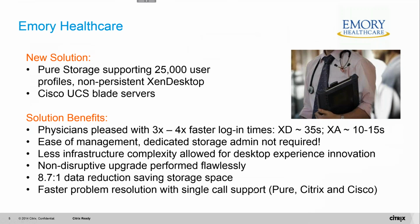So we looked at probably over 12 different storage vendors, from small players to big players. And there was really only one that, to me, shared the story that met our use case, and that was Pure. And it was for a couple of reasons. One is Pure was one of the only providers at the time that shared our vision that if we have to have any spinning disk, we failed.